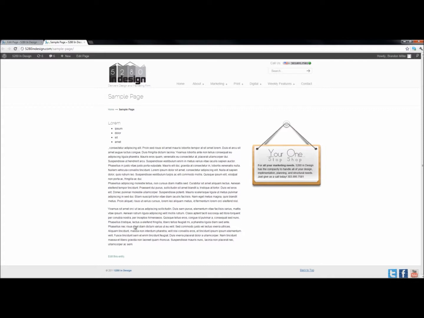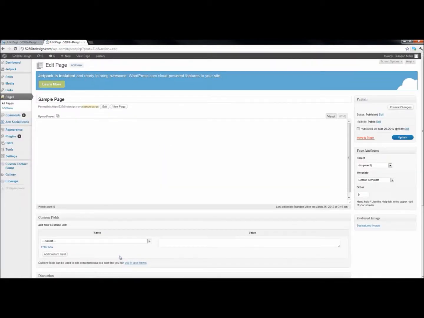So let's say you have your page and you kind of like it, but you want to add something else to it. So you can go to that page and you can edit it in one of two ways. You can either click on Edit Page on your admin bar, or you can click on Edit down here or up here, depending on your website package. So let's go ahead and go back to edit that page.